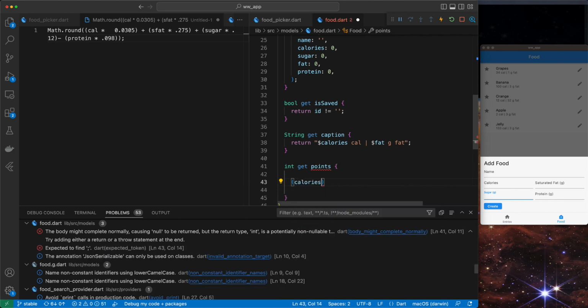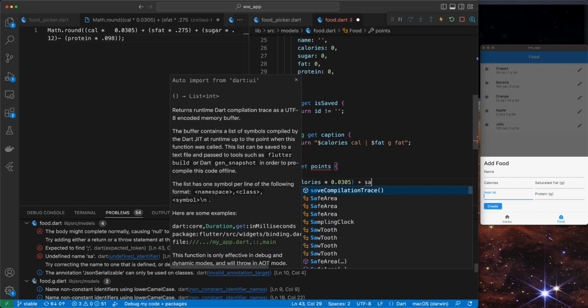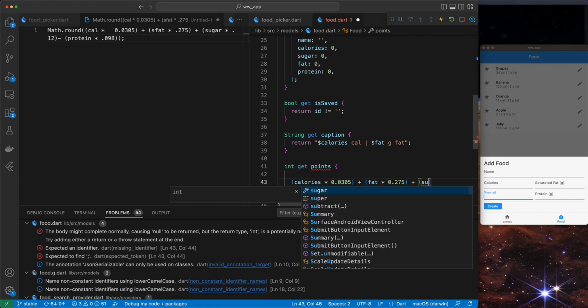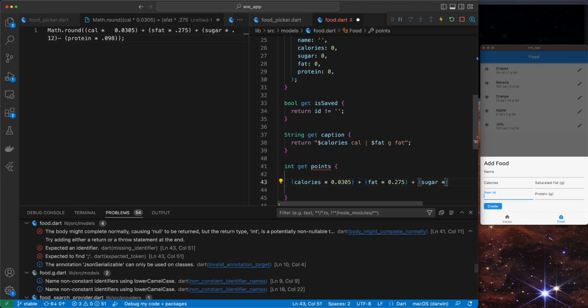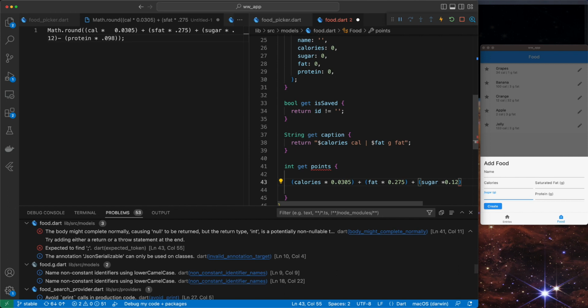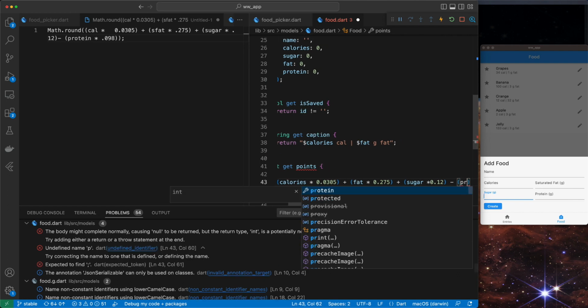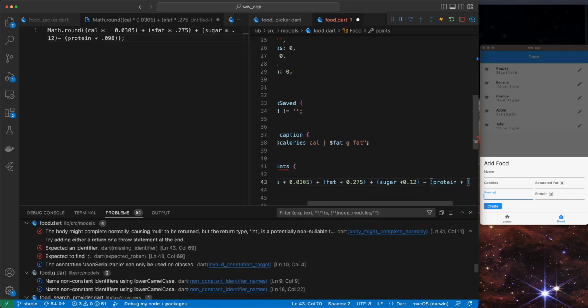We want to take calories times 0.0305 plus fat, in brackets too, times 0.275 plus sugar times 0.12, and then all of that, although it doesn't matter what order you do it in, we want to take the protein and subtract it out. It actually helps.